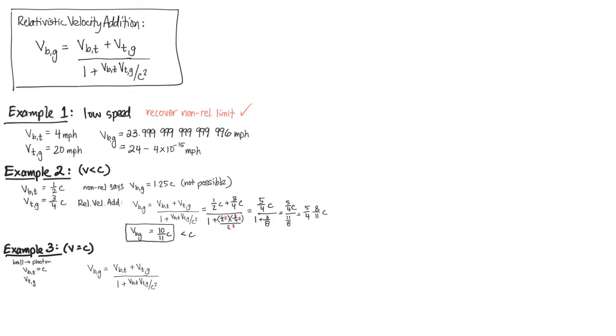So we start with our relativistic velocity addition formula, and we identify in the numerator that VBT is the speed of light. We're not actually going to give a value for VTG, we're just going to leave it as VTG, because what we're going to see is that VTG completely cancels out, which is even more powerful than just picking a specific value. In the denominator, we have 1 plus c times VTG divided by c squared. So one factor of c will cancel in the denominator, but not both. Back up in the numerator, we're going to factor out one factor of c.